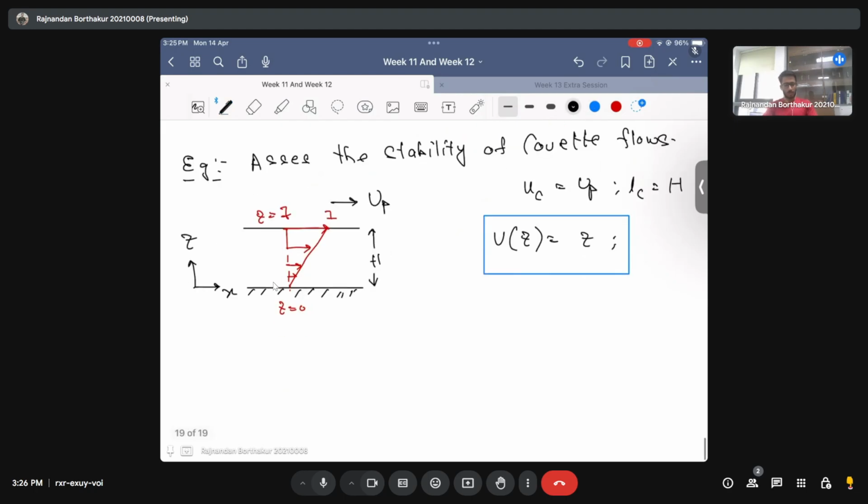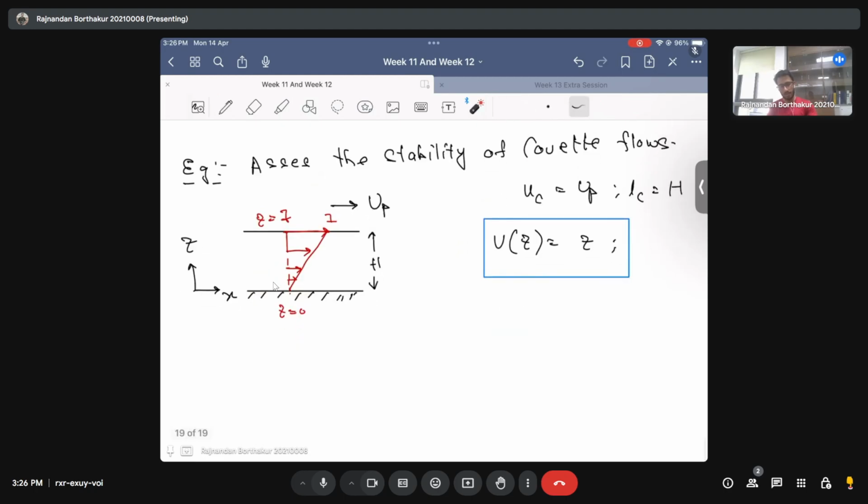Okay. So far this is fine. We are just writing a non-dimensionalized version of the Couette flow. Now the question that we are trying to answer is, given this base flow, how can we predict whether it is stable or not using the Rayleigh inflection point criteria? The Rayleigh inflection point criteria says that if I have an inflection point somewhere within this domain, then there could be instabilities in the flow. Okay. So the condition of the inflection point.